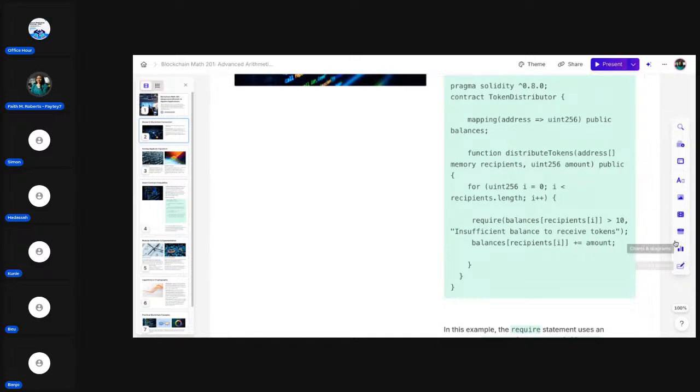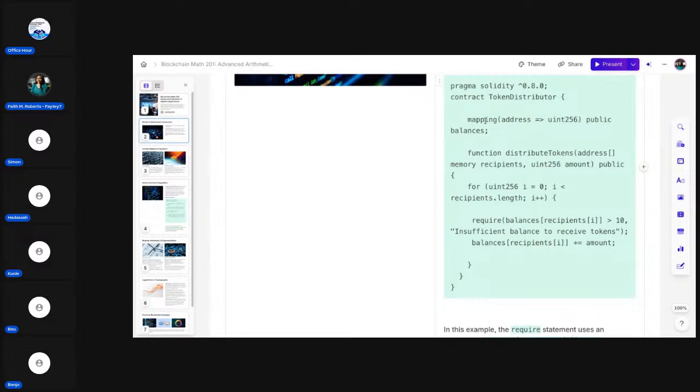Now there is a specific amount that should be distributed to these addresses. Starting from here, we have a mapping of address to uint256 that is called balances.